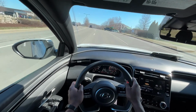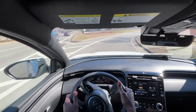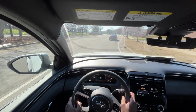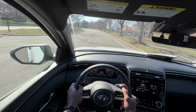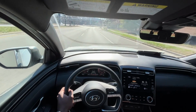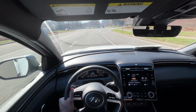So I'm actually pretty impressed with this 4-cylinder. With it being naturally aspirated and being able to push this vehicle up that hill, really, really impressive. Now it does tend to rev a little hot, as you can see. But it does make it a little interesting to drive. And paddle shifting from the actual shifter, it's not fast, but it's not slow either. And it does tend to listen to you most of the time, which I like.